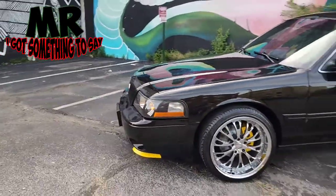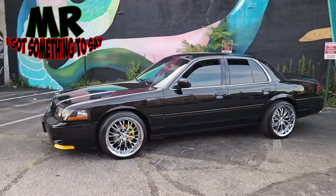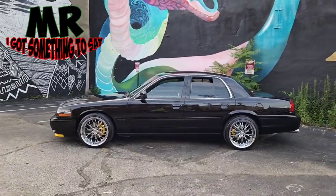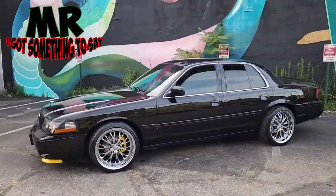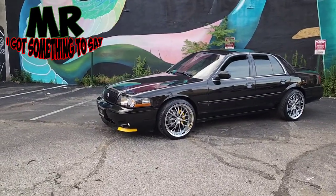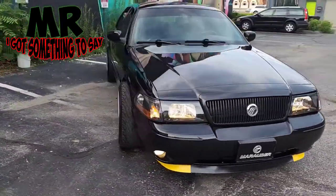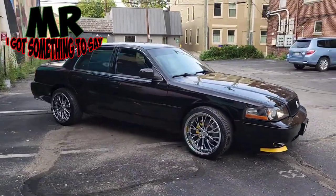Attention to detail. A lot of y'all are trying to figure out why your Marauder doesn't look like mine — because you're not paying attention to detail, guys. This is just the small stuff. You don't have to spend a lot of money, but you do got to have taste in cars. If you see something rusty, if you see something looking ashy, you got to put that lotion on it, baby. The same way before you go to work or hit the club, you grab that lotion, that baby oil, that Vaseline, and you make sure you're shining.